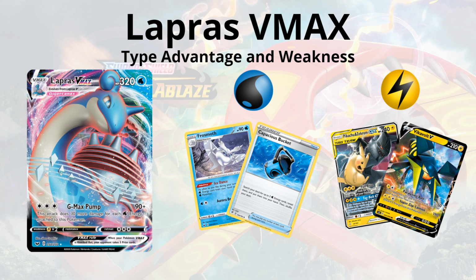So Pikarom and Vikavolt V together are definitely a threat to Lapras, but I do not think the Lightning type will be as prevalent as it was in this recent standard format, where Pikarom was the most popular deck for some tournaments, the best deck for some tournaments. I definitely think Lapras VMAX could slide through, and even Inteleon VMAX and other Lightning-weak Pokemon.